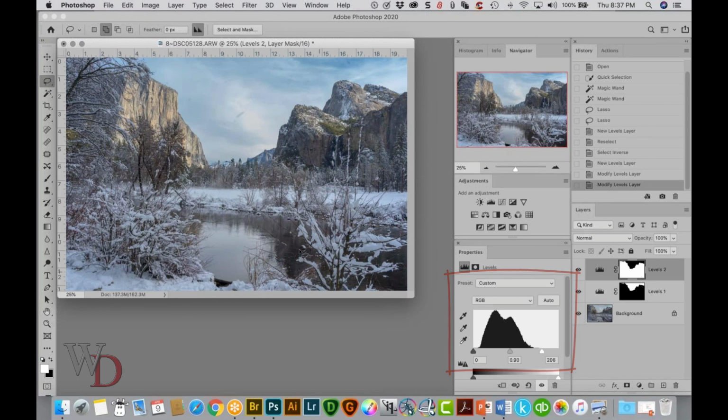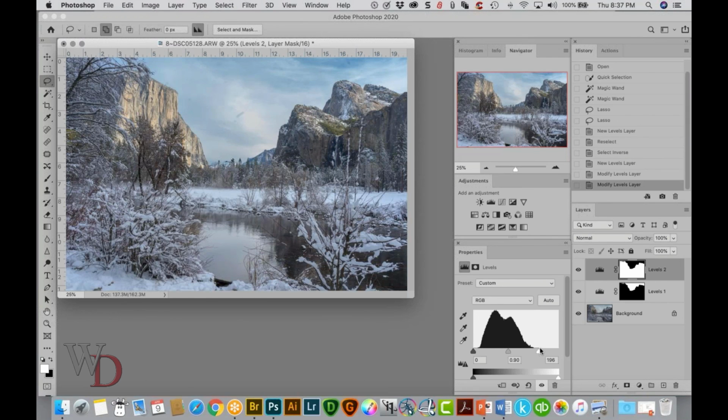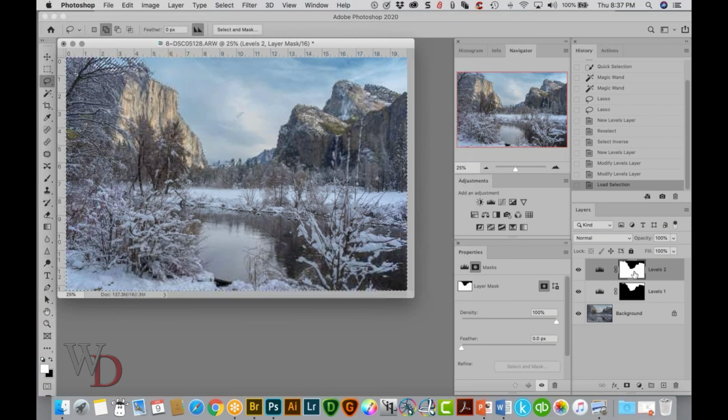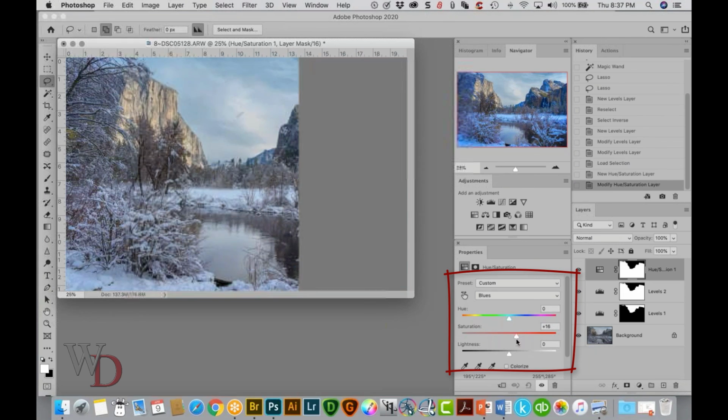Now, one of the things that I'm noticing down here below is it's got kind of a bluish cast to the snow. So what I'm going to do is create the selection from this levels right here. And then I'm going to do the Hue Saturation, and let's see how much blue is actually in there. Ooh, a lot of blue.